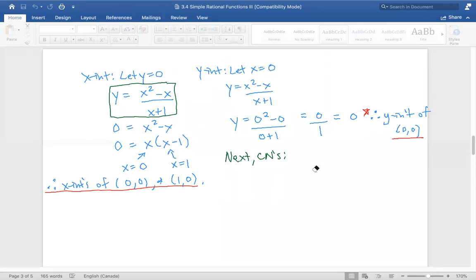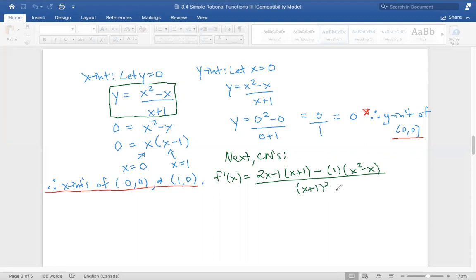But to get my first derivative, I'm going to move it over. I can see here in my answer that it's pretty long in the numerator. So let's do f prime of x here. Again, quotient rule. I'm going to do the derivative of the top, which is 2x to the power of 1 minus 1. So 2x minus 1 times whatever the denominator is. Quotient rule is subtract. The derivative of the bottom, be careful, is just a 1 times whatever the top is, x squared minus x. And then divide by, not too bad, x plus 1 squared, the denominator squared.